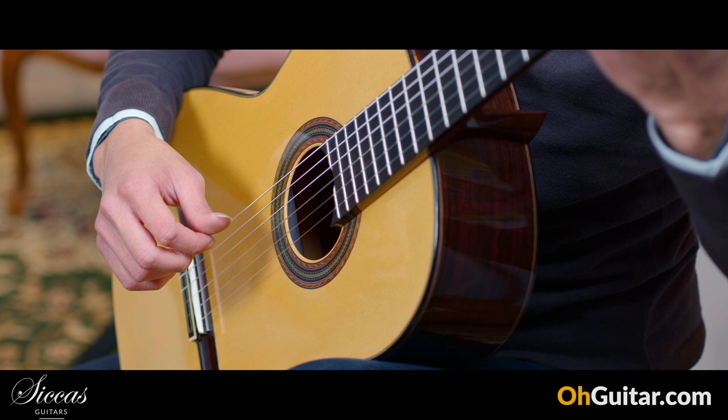Crazy dynamic range. That was also the thing I was thinking about. It's not only that you need less effort to play with a big dynamic range, the guitar somehow offers it to you. Once you touch the guitar, it feels like all the dynamics just come automatically.